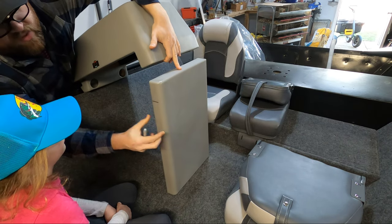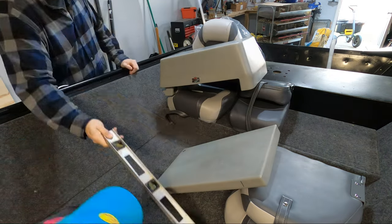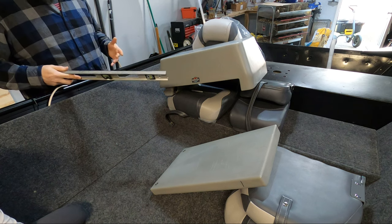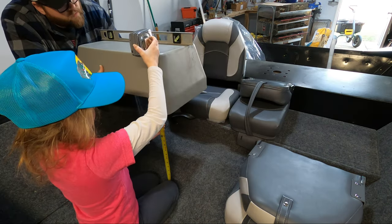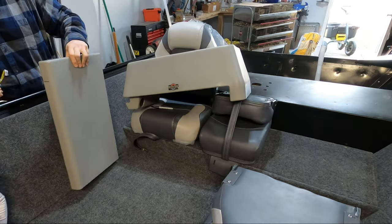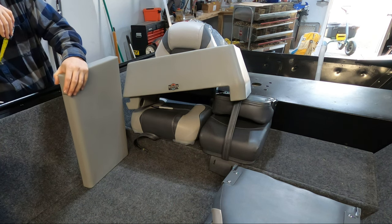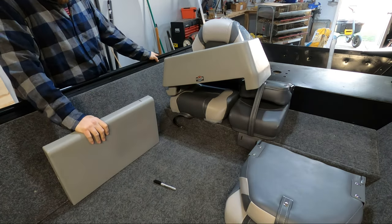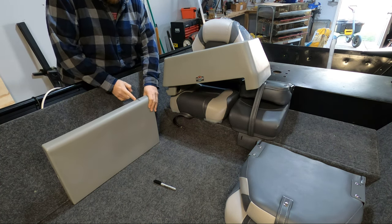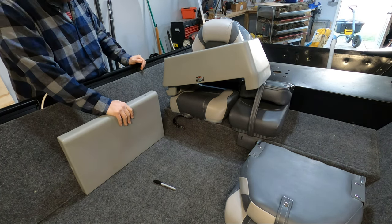Now I know that there's at least this much of the console rising up into the hood. We've tested the level of the boat and we know it's nice and level, so as long as we level the side console, everything will match when we're on the water. It's between 7 and 17 inches, and now we know that the leg goes into the side console itself three inches. I'm going to use the chop saw to get a nice clean straight cut, then make sure everything is level before measuring everything out.